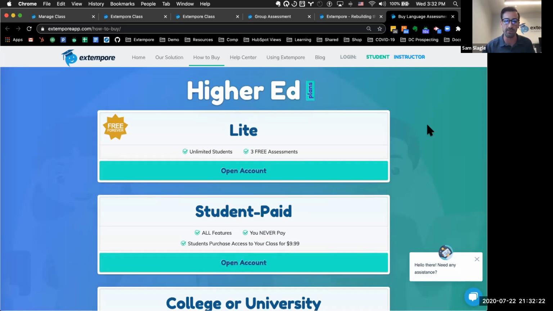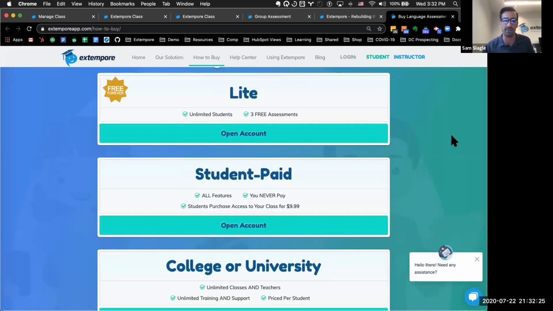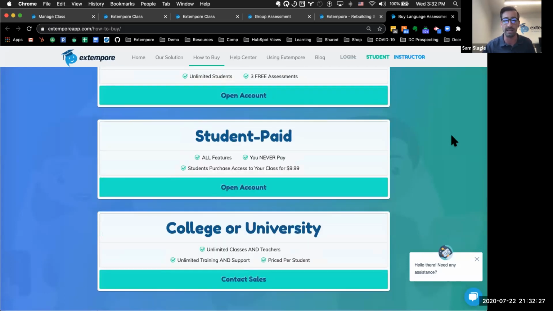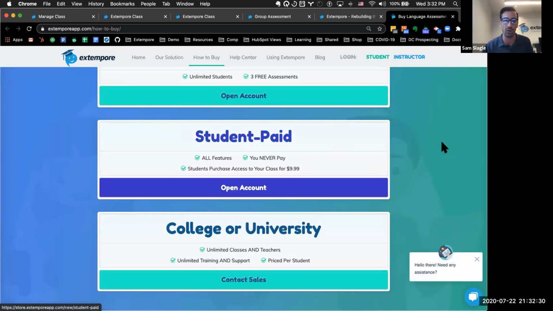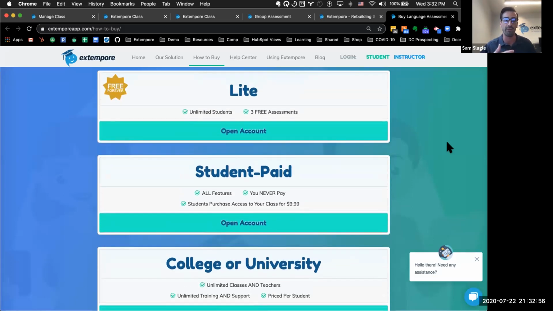And then for either one, you have the option to either have the institution fund the licenses, or you can pass that fee along to the student, which is a little more straightforward. When you're passing it along to the student, it's just $9.99. So for the 18 and under, that's $10 for the entire year of access. For 18 and over, those students would most likely be paying that twice if they are taking the class twice throughout that year. With the institution-paid option, we do offer tiered pricing based on the number of students.